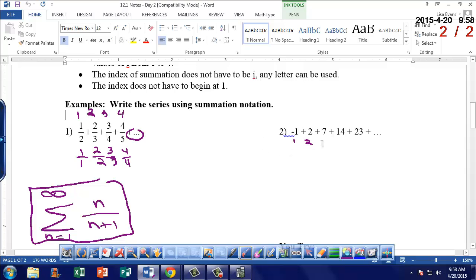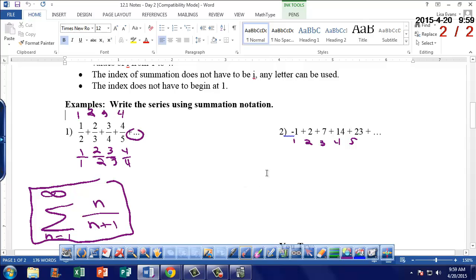This is my first term, second term, third term, fourth term, fifth term. Now, it makes me believe that there's some subtraction in this problem because this one is a negative and it's our first term, but none of these are. Obviously, just doing n minus 2 is not going to work because if I take 2 minus 2, I get 0. And that's obviously not right. If I take 5 minus 2, I get 3, not 23.